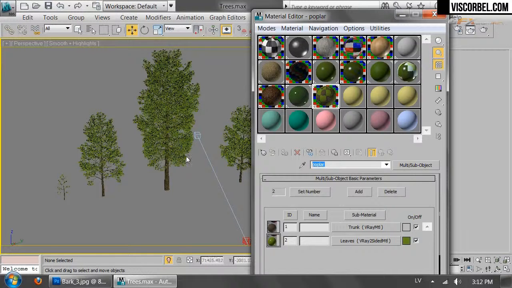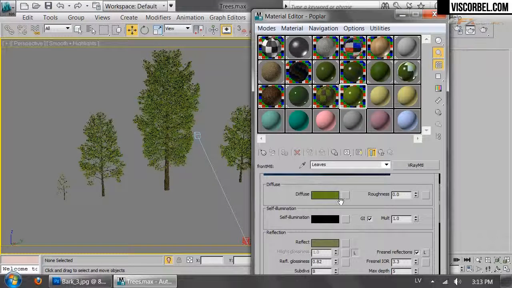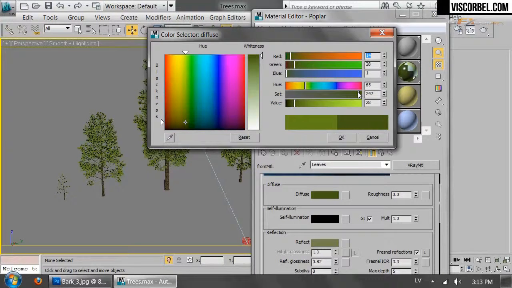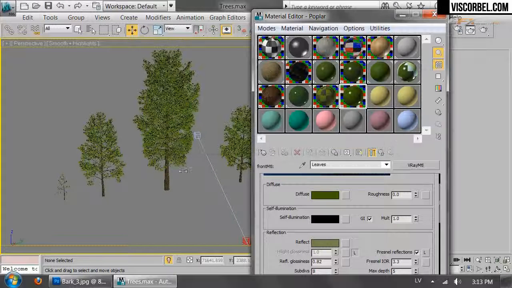Okay, so this will be linden, and let's make a copy and name it poplar. And for these trees I'm going to use a darker diffuse color, like this.